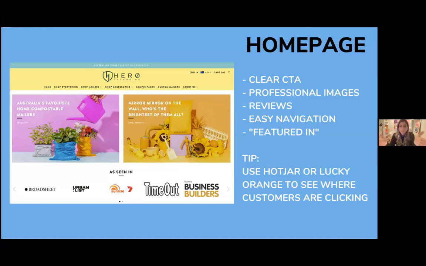You need to have a clear call to action: shop bestsellers, shop sale, shop red bikini. Have 1 clear call to action or 2 maximum. Professional image is what it's all about. If you're shooting on your iPhone, I think it can be okay if you do it in the right way with the right lighting. I would much prefer you have professional photos as the first impression on your website.